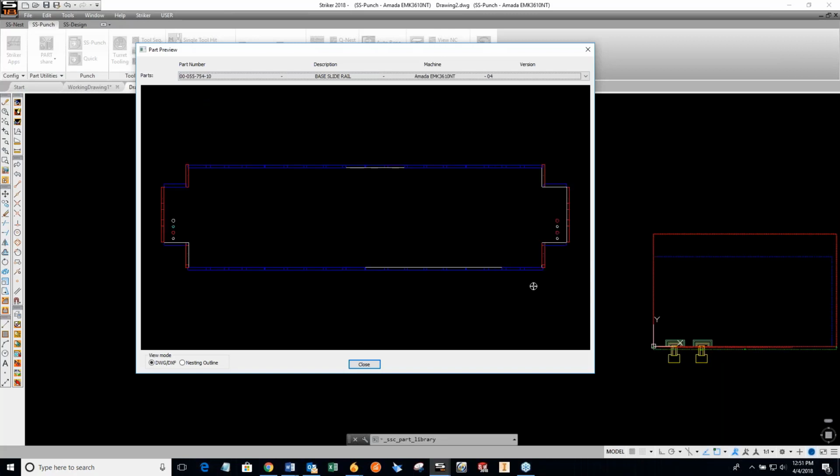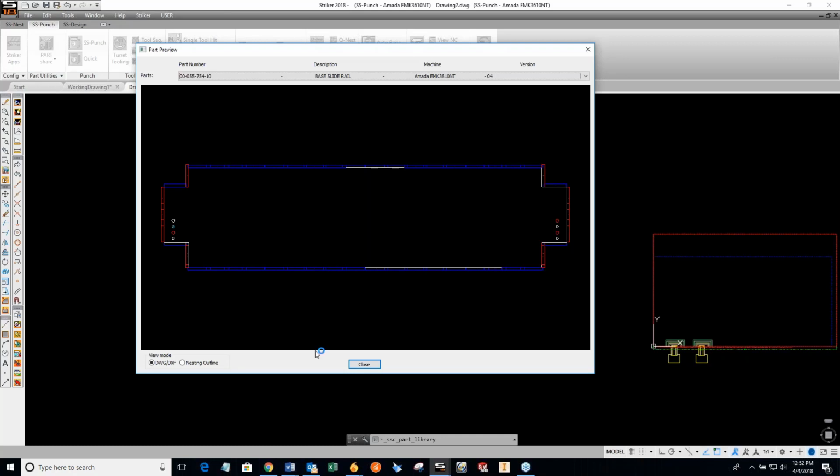Now, being able to take a part, tool it up, and then save it back into the library is definitely going to give us manufacturing consistency, which is more important on a punching machine because we have all of the tooling considerations. Now, that's not to say that you couldn't do this on a profile cutting machine, a laser machine, for example, as well. You can.